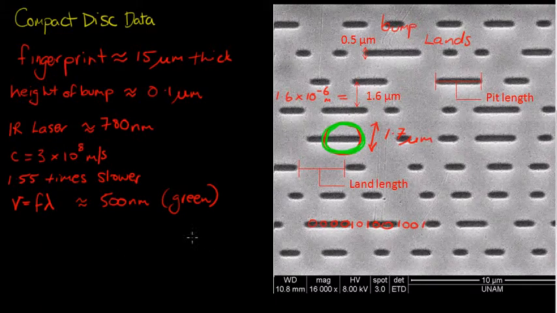I'm going to talk about the interference of light, and how this laser, by reflecting off of this surface in a second, how the equipment in a CD player reads these bumps and reads the land and can convert it into a digital signal, so that it can be deciphered and turned into an analog signal for sound, for instance.